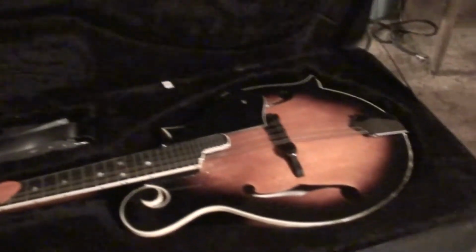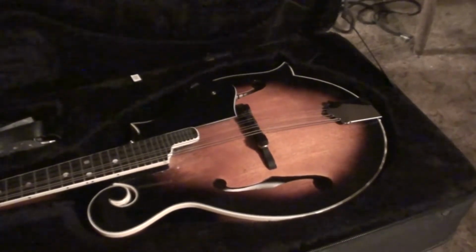If you watched my last video, you'll hear me talking about a mandolin I was going to repair. But it turns out I'm not going to repair that mandolin, or at least not in the near future. But I did mention on the last video that a mandolin may very well come in the door. A different one. And as luck would have it, here we are. This mandolin is in desperate need of help. It's a Johnson.